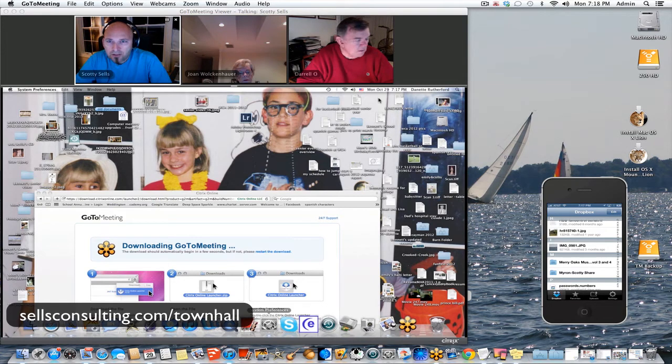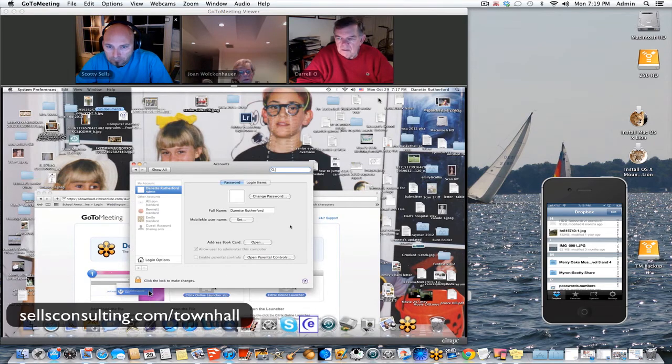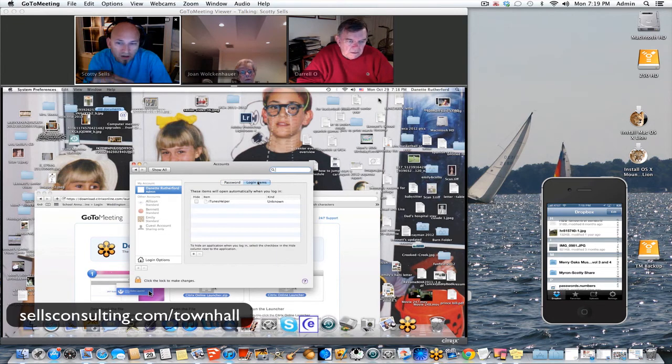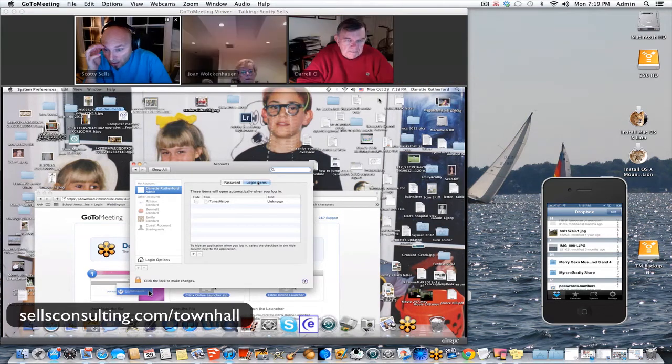And let's make sure that nothing's running in the background that we don't want running. So go to accounts, which is the fourth line, first item. And you're going to go to startup items. Login items, I should say. There's a button next to the word password that says login items. Select login items. Okay, let's take a look at these, the things that turn on when you turn your computer on. All right, nothing in there that's relevant for us, so we can close that out. That's totally fine.